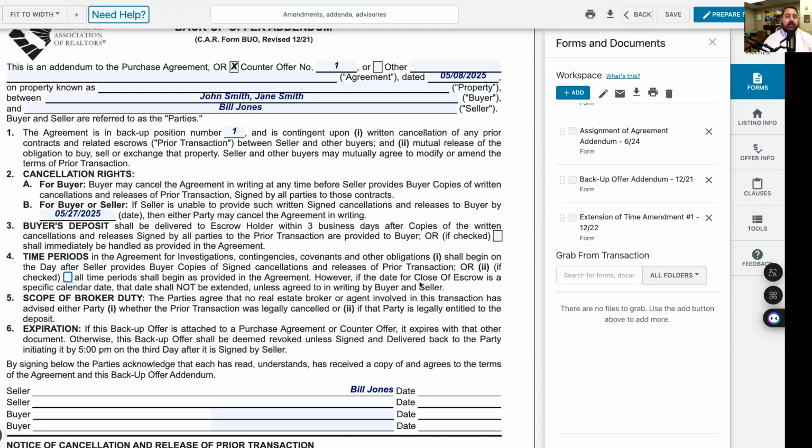And the nice thing about this is everything is done. When we do this, you should have countered already, had all the things agreed upon, everything ready to go. That way escrow number one cancels, escrow number two opens right away. That's just how it works.